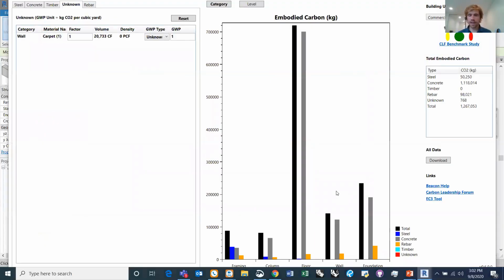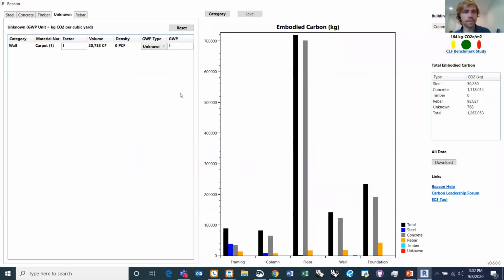And just like that, very fast, Beacon gives us a takeoff. Sorry, I've got to move some stuff around. Hopefully you can see. Here we go. On the right, you can see a total embodied carbon normalized per square meter. This allows you to compare different buildings, or compare to a benchmark.